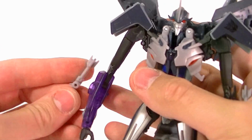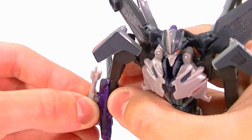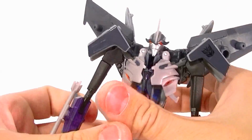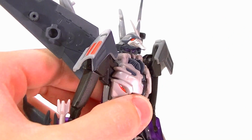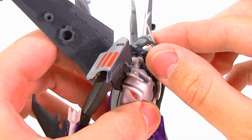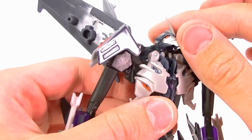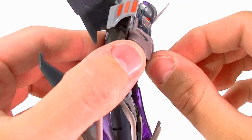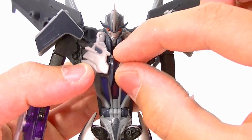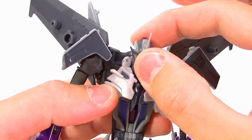Let's talk about articulation, shall we? The head is on a ball joint, as you would expect. It looks up a good amount. Pretty significant angle of lookage right there. So that's nice. Looks down a decent amount too, so since he's a taller figure, that's pretty good. He can look down. His chin does have to bury inside that collar right there, but it's not too bad.